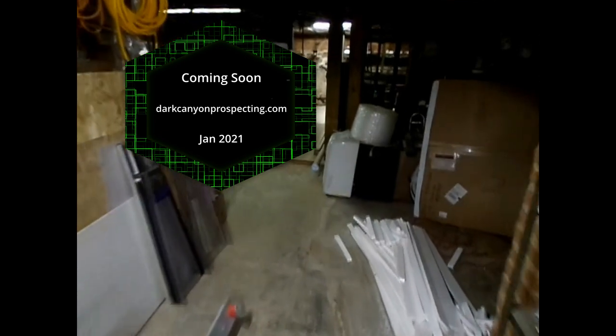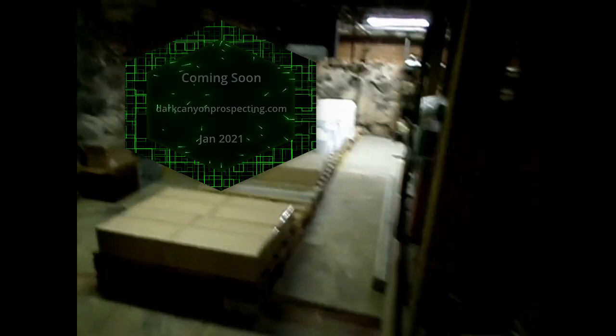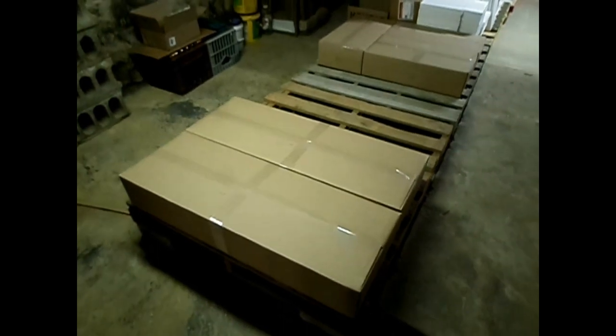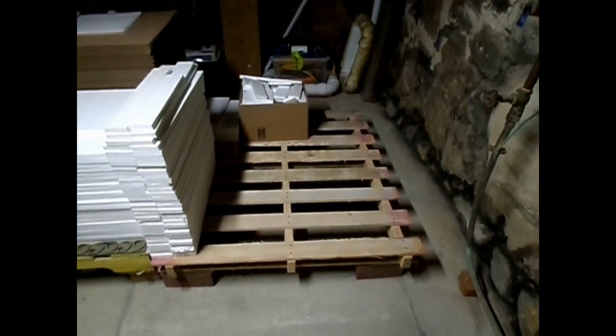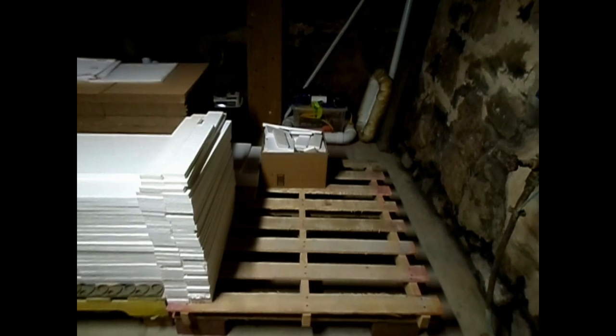So a little shout out to my brother John, Dark Canyon Prospecting. You're going to appreciate this. I went and got a fourth pallet, shifted all the boxes and packing styrofoam down, and it's begun. It has begun. Method of my madness. And the fourth pallet will also be used for overstock or whatever. More inventory over here. I'm getting rid of that box.